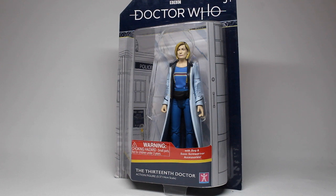The second point is I've already seen some people saying that it's a bit silly and a bit unfair that they're having to pay import costs to get this figure. Well, in all fairness, now you know how the non-UK markets have been feeling for the last several years, okay? The UK has been the only one getting sets for many years, and so Australia, the US, lots of other international markets have had to pay the import costs to get them. And yeah, they've been annoyed about it, but they've still done it.